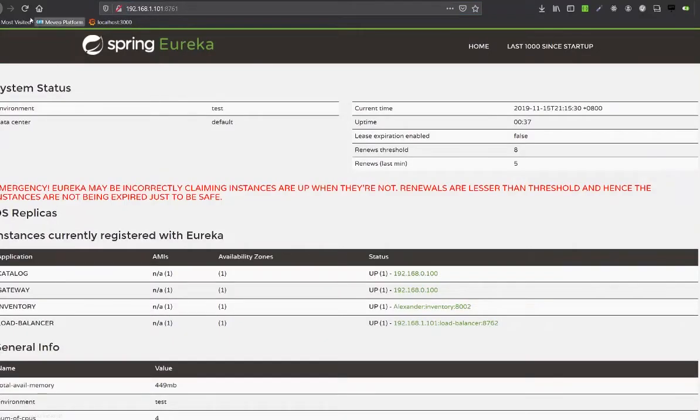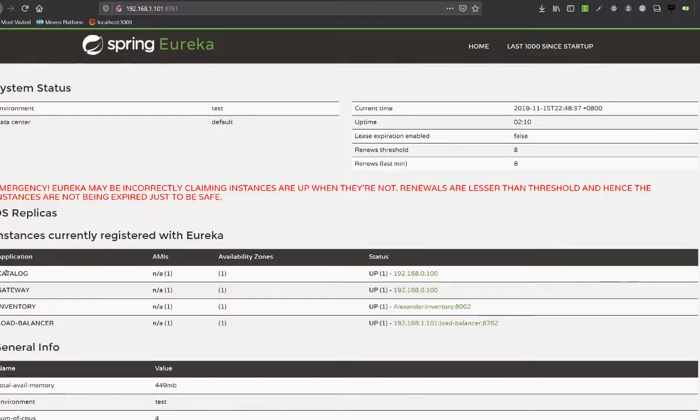And then this is the Eureka server where our microservices are registered. When a client calls a URL from the Zuul server, it will route to this URL. For example, if we send a request to the catalog URL, it will forward the request to the catalog microservice. To locate the catalog microservice, it will look at Eureka. Eureka will then match the Spring application name and pull the IP address.